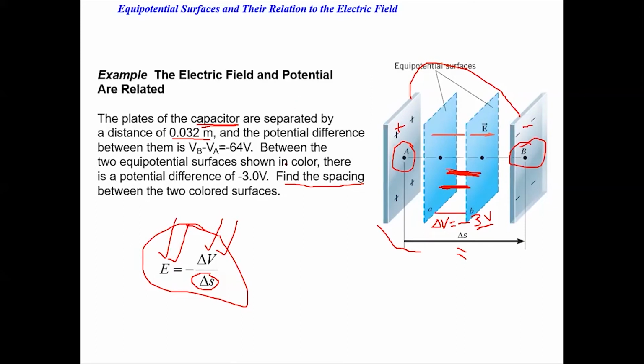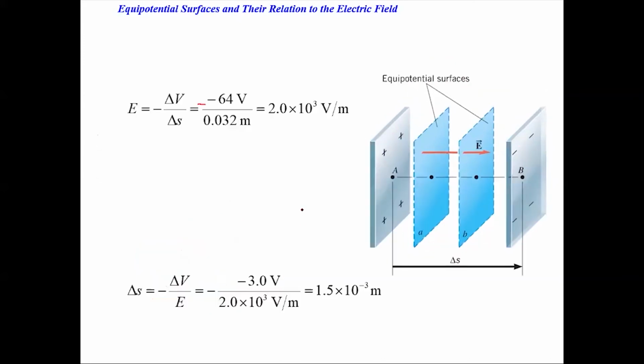How do you find E? Wouldn't we just use the equation to find E for the outer plates and then plug that in for the two? Exactly. Yeah, that's a very good answer. Now, the electric field between these two plates is given by this formula also, right? Okay, so let's use that formula first and figure out that E.